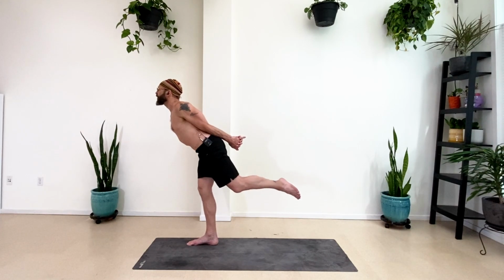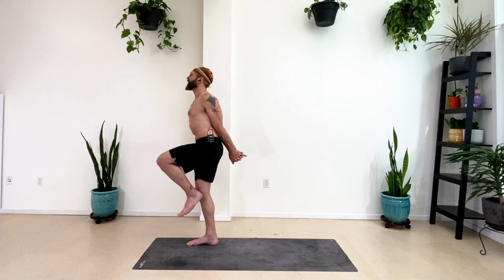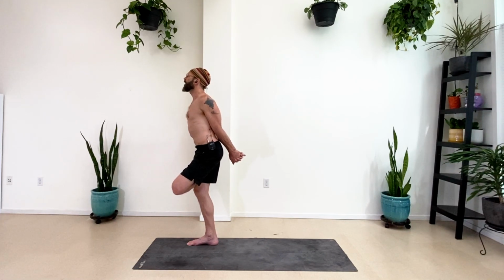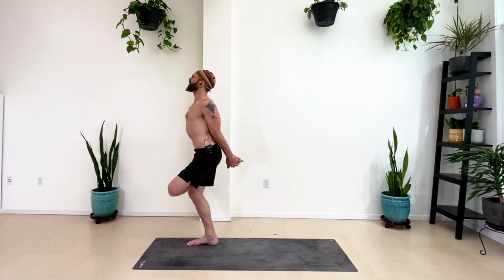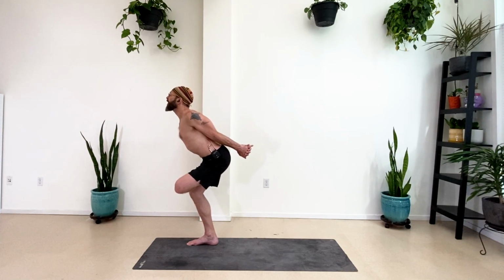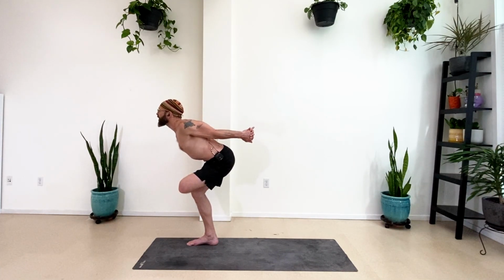And then let's take it up to a knee raise. So bend the right knee a little bit, bring the left knee high. Move into your figure-4. Left ankle crosses the right thigh. Now curl the toes, left foot, keep them curled, start to sink down. Shoulders pull back. Maybe hinge from the hips and come down further. Maybe press your knuckles toward the ceiling. Take this to where you can.